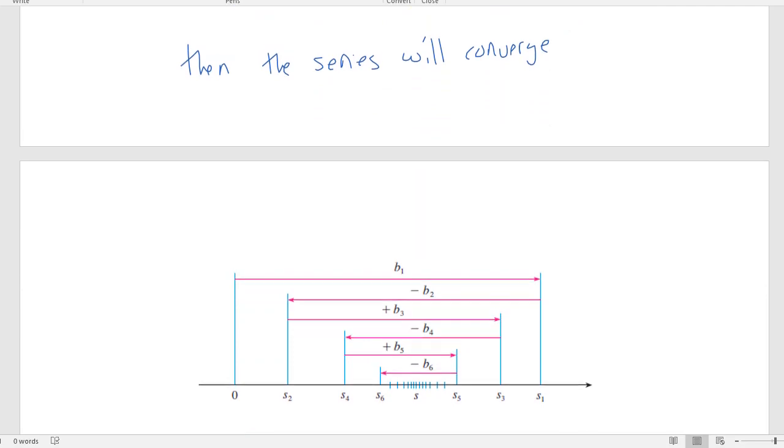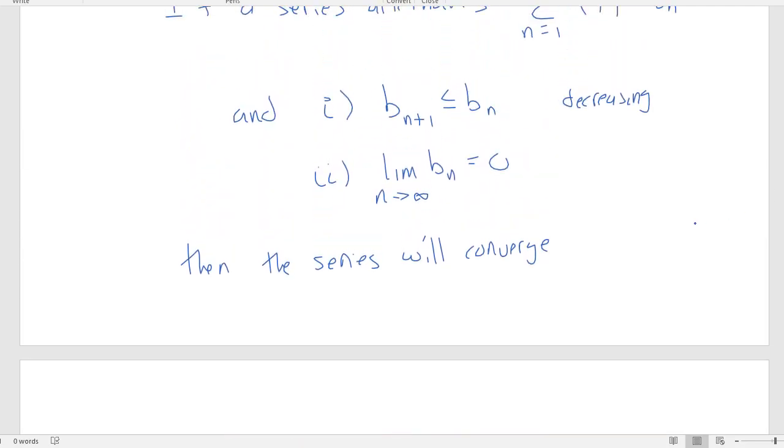I don't want you to see that graphic yet. I want to come back to that in a second. Let me just plot over here. So let's say the terms have a non-zero limit. So I'm going to have the terms decrease and not go to 0. So anyway, we need both of these conditions to be met.